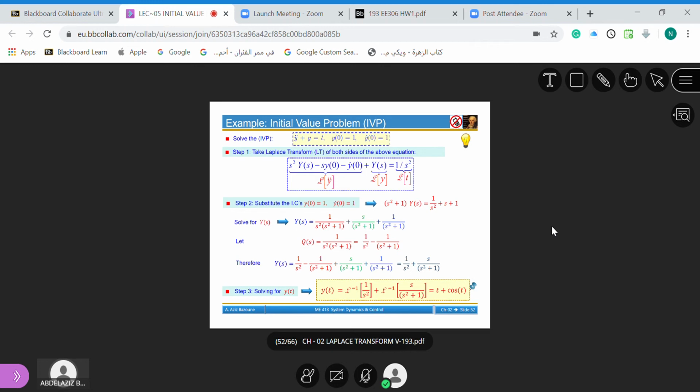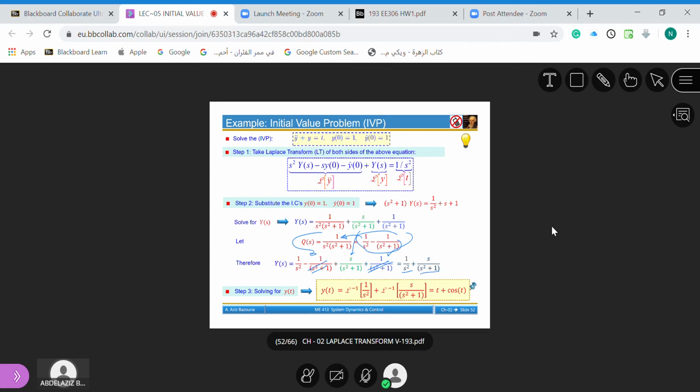Clear? Or if you multiply these two together, you will find this one the other way around. You can do it as an exercise for you. So the red one will be written like this. The green one is here, and the blue one is here. Now we have 1 over s squared, and you have minus 1 over s squared plus 1. This turns out to be 1 over s squared plus s over s squared plus 1.